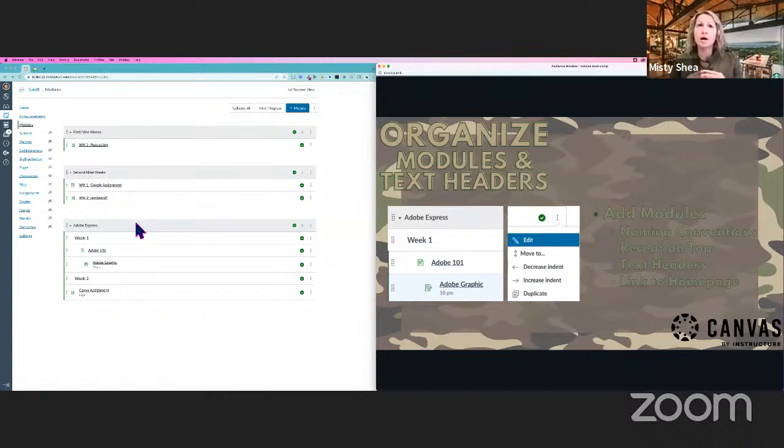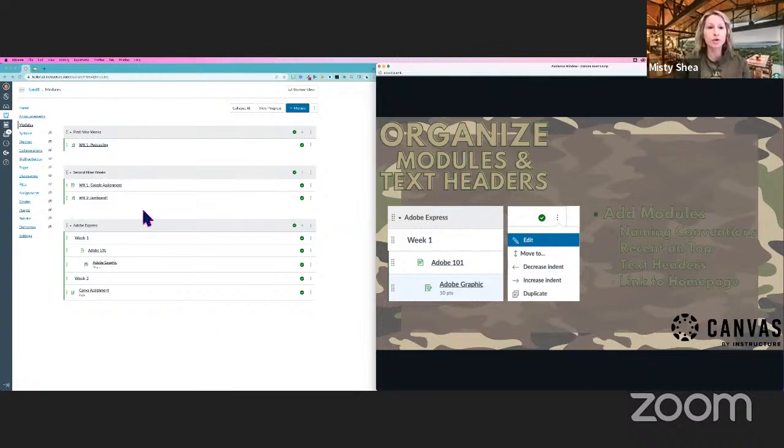Most school districts have curriculum documents that have a natural organization. And I'm one of those people, if someone has done all that hard work for me, I am not reinventing the wheel. I'm going to go pull up my curriculum documents for my subject area, and I'm going to copy and paste into the modules.